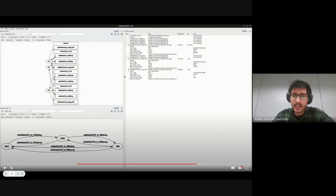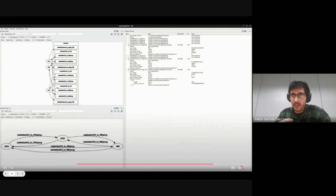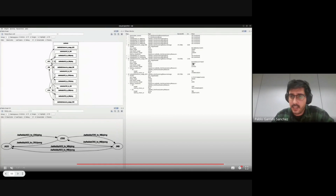higher. Note that we have not optimized this demo to be performant in terms of latency or in terms of CPU usage. We only wanted to show an interoperability example. And this is why we are using 90% of the CPU usage in the Cortex R5 for this demo. I'm not sure if you can see this well, but here you have 91% of the time utilization for the CPU while using a FreeRTOS task.